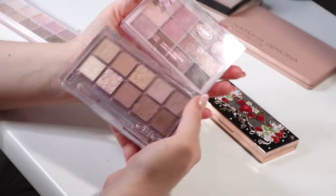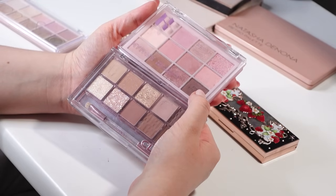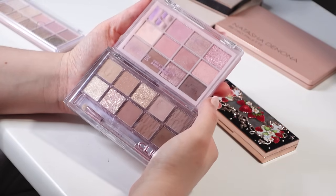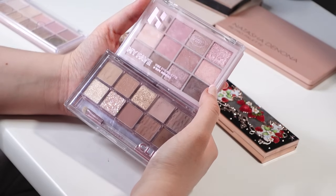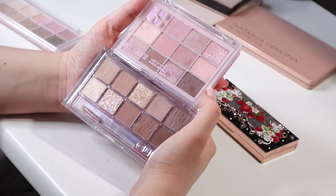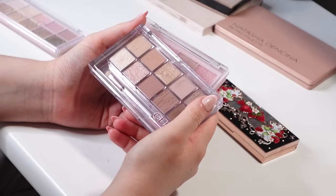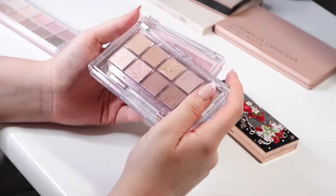And then you can see the same sort of case study with these two K-beauty palettes here. This one is from Holika Holika, and I've been really impressed by this. This is the Ripe Berries Eye Palette, I think. I've been really enjoying using it. As you can see, 12 shades, and all of them tend to have a little bit of color to them. They're not super bright or anything. They're very soft. And this one from Clio is the Pro Eye Palette. And I think it's called Picnic by the Sunset.